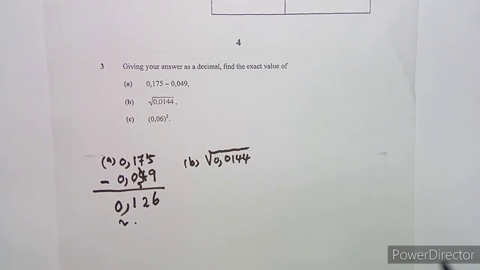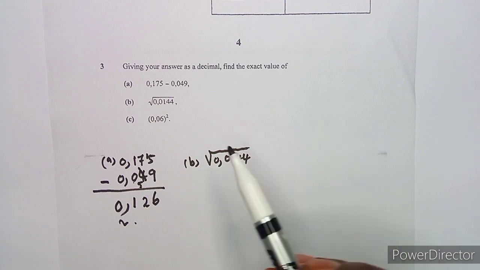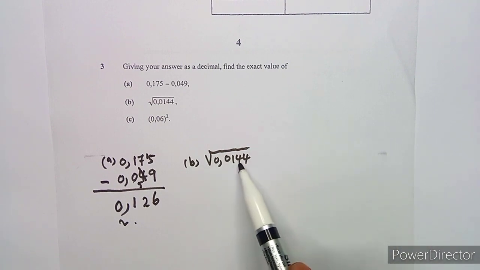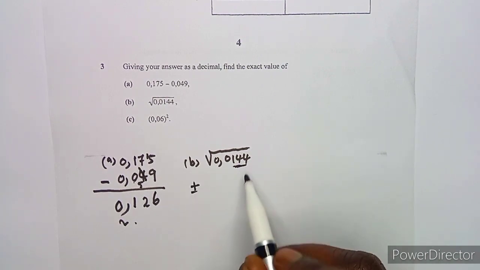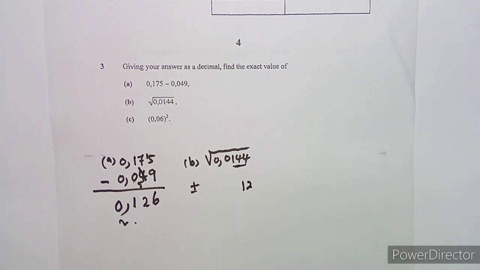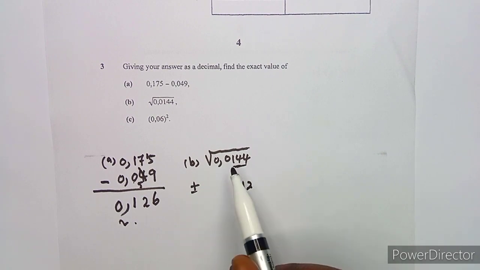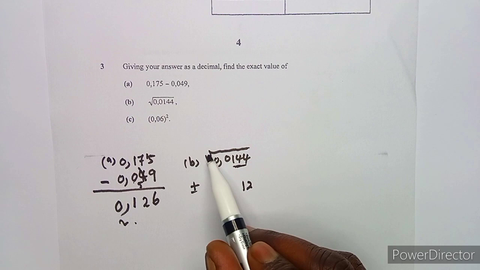We have got two options here. The first option, you can determine the square root of this value, the whole number that you can see, which is 144. So the square root of 144 is going to give us 12. All right, then for you to know the number of decimal places that is going to be in your answer, you're going to divide by the square root. The number inside the square root is 2 here.